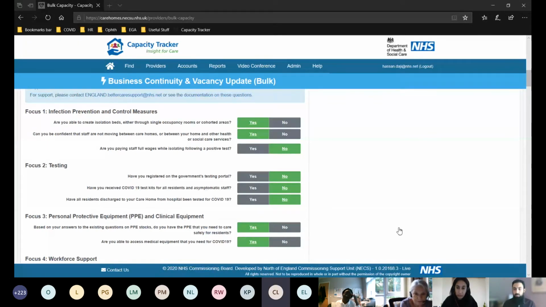Someone says, I've tried to submit many times, and in one of the sections I always get an error message and am told my return's not been accepted. So we'd say contact the contact centre for that, right? Yes, please. Those kinds of technical issues, please get into contact with the contact centre. They'll be able to run through the technical issues with you and fix them. If you're struggling to get a response, go through the system champions and we'll deal with that personally, but the contact centre in the first instance. I'll put the phone number in the chat box, and we've also got a slide at the end with contact details.